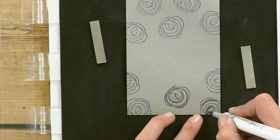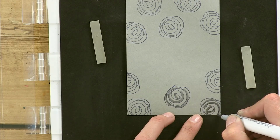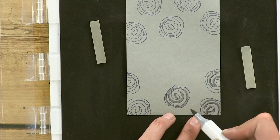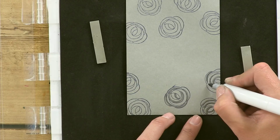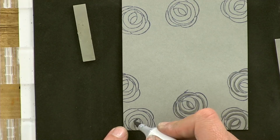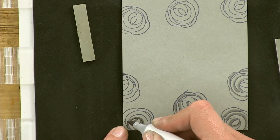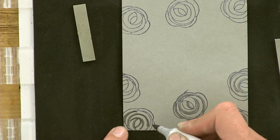So I'm just going to highlight some of the areas. You can already see the difference. So this has just been done, and this, can you see how this is drying lighter? So it's instantaneously creating a shadow within that flower. Now, if you haven't got a grey marker in your stash, you need to get one. Just a light colour, because you will use it all the time to create shadows around flowers, make them look dimensional. You need a grey pen to make white flowers look white.